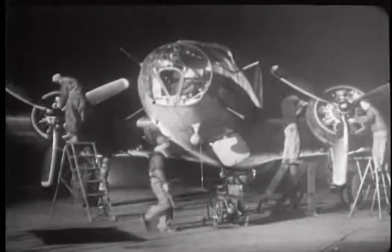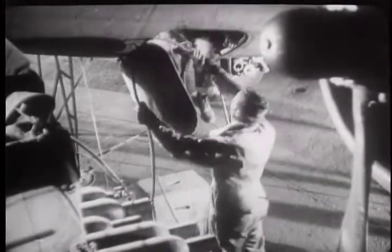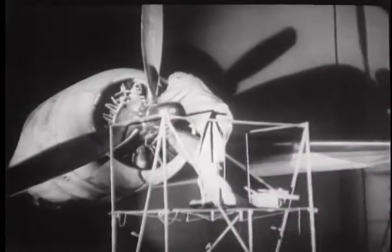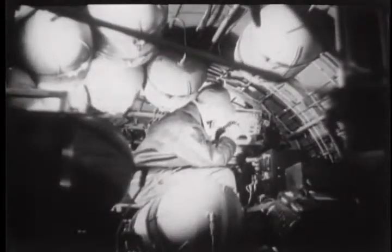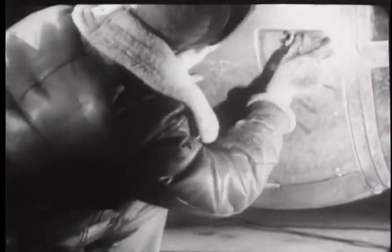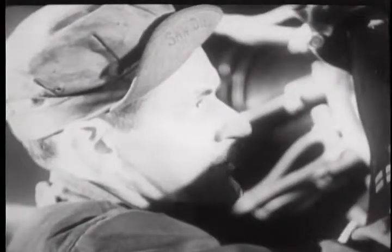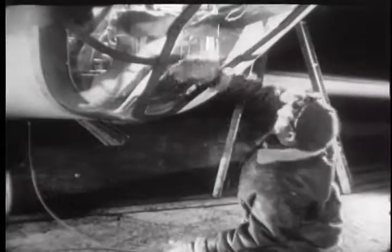In dispersal areas, ground crews are getting their planes in condition to fly the mission. The normal work of keeping an airplane fit for operation is enormous, even in peacetime. When you add to this already great job the element of battle damage, the problem becomes gigantic. Engines, wings, propellers, controls, wiring, fuel system, oxygen system, the 1,001 elements that go to make up the complex mechanics of a heavy bombardment plane, all must be kept in perfect shape. The failure of any one of them on a mission can easily mean the loss of the plane and its personnel, or at best, such a failure will cause the plane to abort, that is, return to its base without having reached the target.